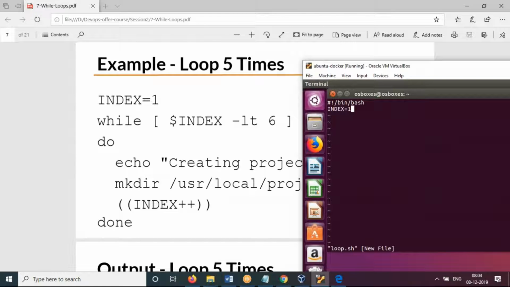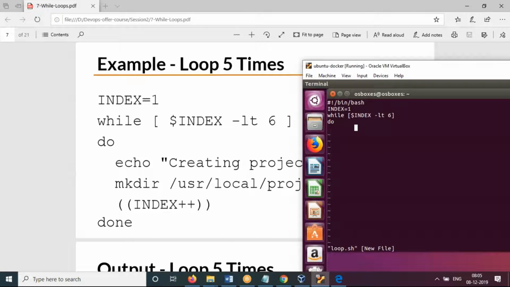Bin bash, index equal to 1, while dollar index is lesser than 6. That means up to 5 times. Do.